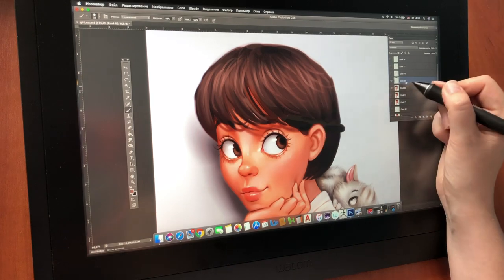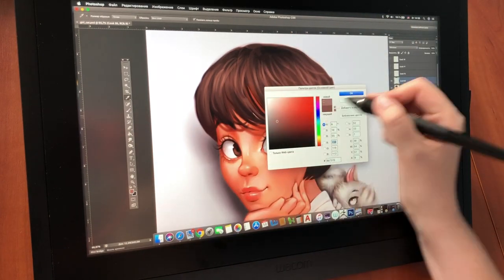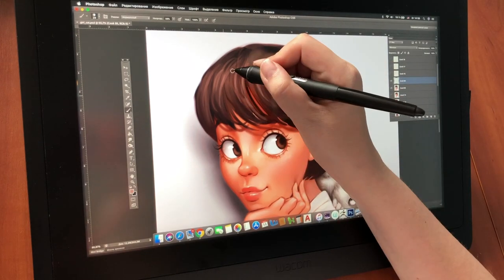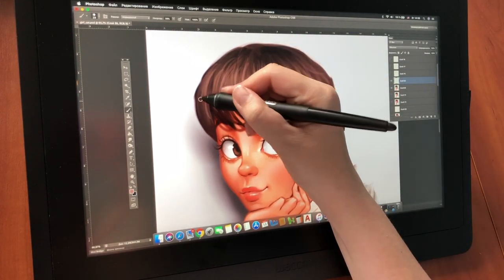In drawing hair, I often use a smudge tool, as well as a hard brush and soft eraser, to soften the borders. Generally, drawing hair, it's better to be patient.